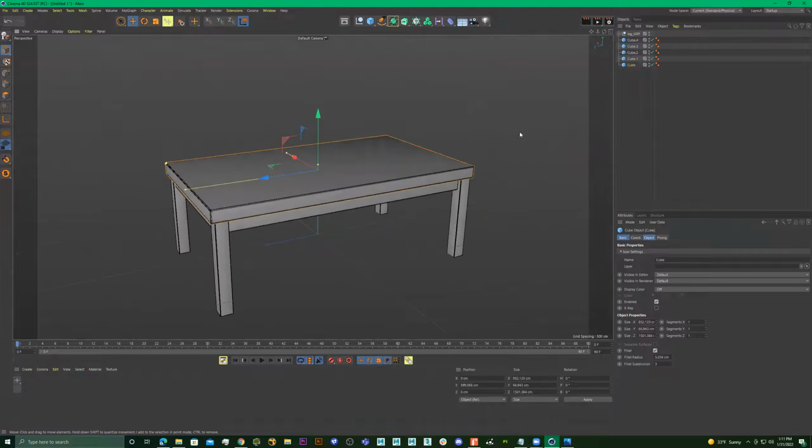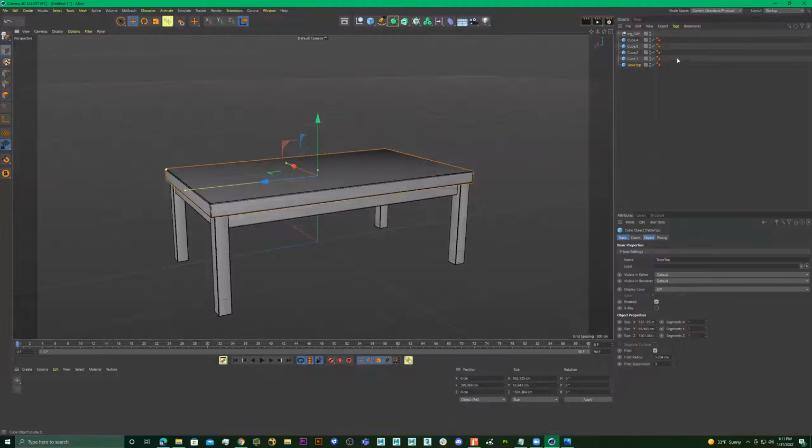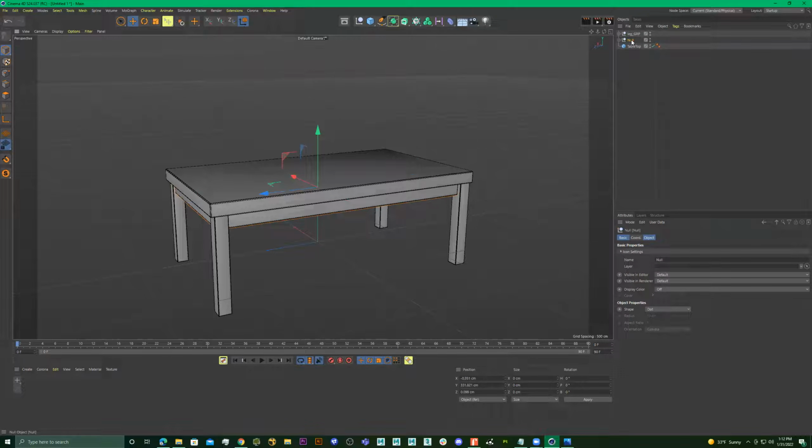And then we can select this tabletop since we have a bunch of stuff, and we could just name this tabletop. Cool. And then we have the rest of these, which remember I can click on one, hold down shift and click on those. Or I can go like this. And then I can just do an Alt G. And then I can name this, I don't know, side wood.